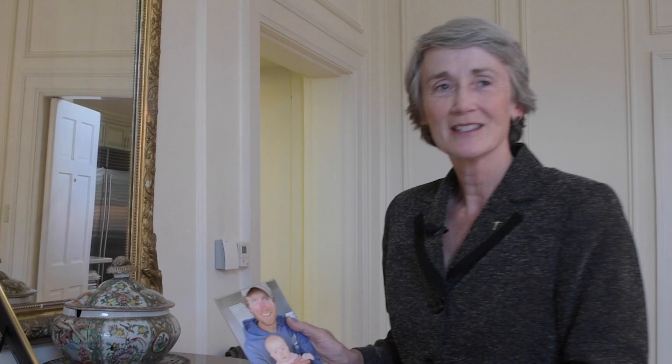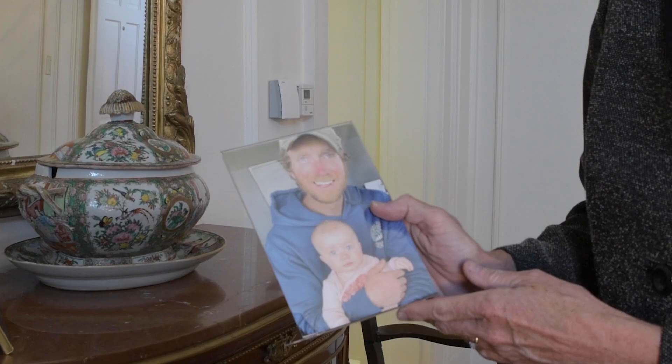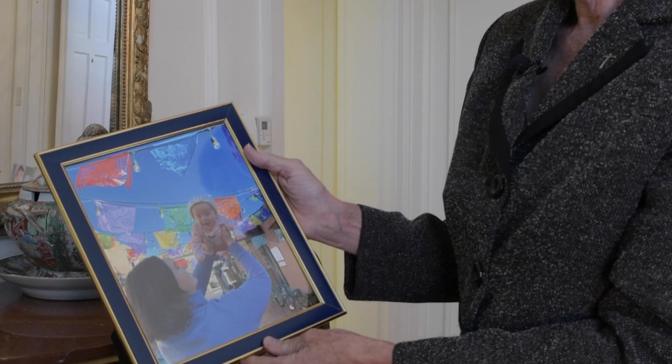Do you have a specific item that's maybe your favorite? I have a lot of our family pictures downstairs. The downstairs of the Hoover House we use for public events for the university — or as my husband says, we live upstairs from the museum. But we also kind of wanted to make it our own. We are now grandparents, and like all grandparents, we like to torture people with pictures of our grandchildren. This is my granddaughter Miriam and her dad, my son-in-law. I look at that and think this baby has her daddy's eyes. I just love that picture. And this one is my daughter and my granddaughter — she's a joyful little girl.